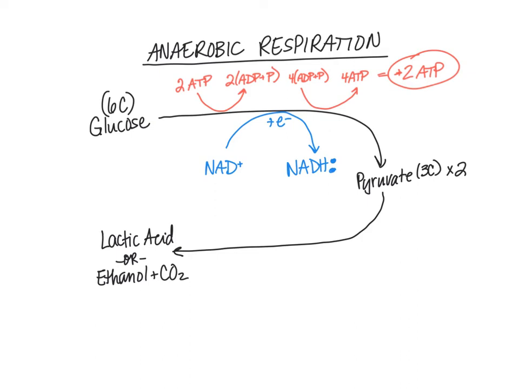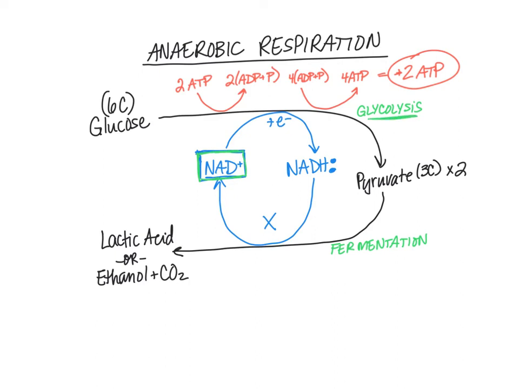Now, the fermentation reactions do not produce ATP, but what they do is they recycle NADH back into NAD+. And NAD+ is a necessary reactant for glycolysis. So if this doesn't happen, then eventually we're going to run out of NAD+, and glycolysis is not going to be able to happen. So as a reminder, this top arrow up here is glycolysis. This bottom arrow down here is fermentation. And the main goal or reason why fermentation is important is to recycle that NAD+ so that glycolysis can happen again so that we can make more ATP from additional glucose molecules.